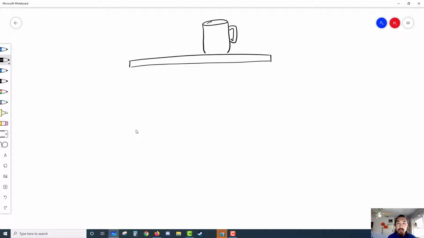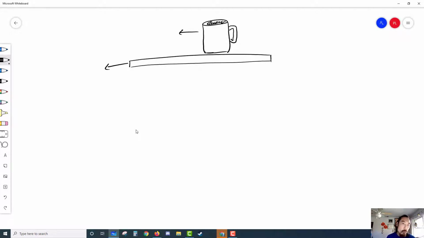All right, so we have a mug, and inside this mug we have, I don't know, coffee. Now, in our world, if this is paper or a tablecloth, whatever you want to call it, if this is a book, when we pull horizontally on this surface, the mug also moves along with the surface, right? I'm just going to say book. This is a textbook. So if I pull on the book to the left, the coffee mug will also move to the left. Now, we got to think about this.